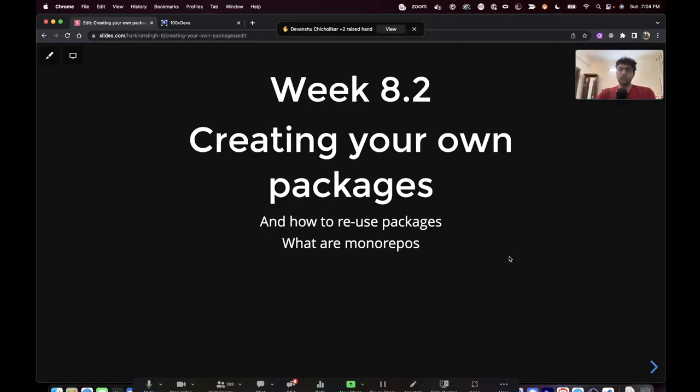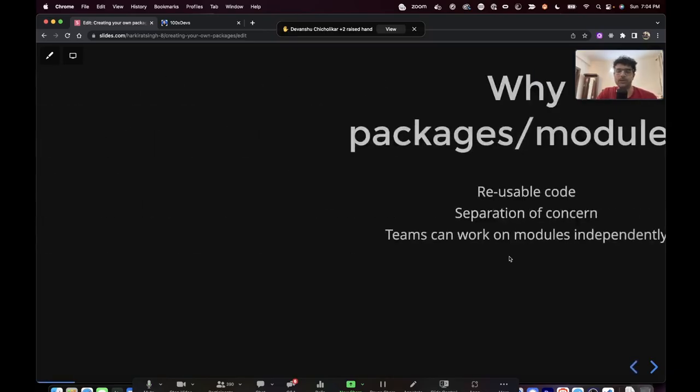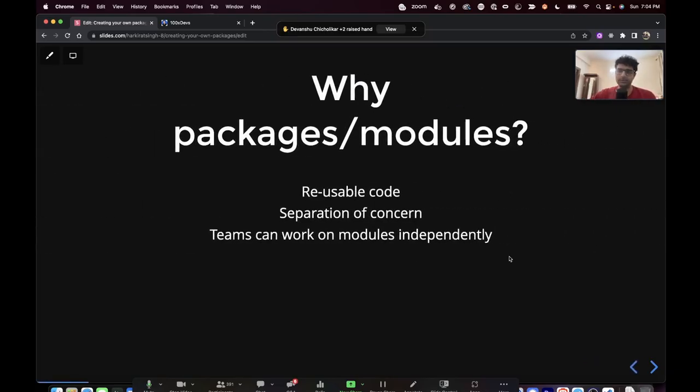Cool. Before we dive into that though, it's a good idea for you to know how things used to happen before monorepos were introduced. So the first part of today's lecture, we are going to understand how things happened in the pre-monorepo era, when monorepos were introduced after NPM 7.0, I think. Before that, there was no concept of monorepo. People used to either shove their repositories together like we have.